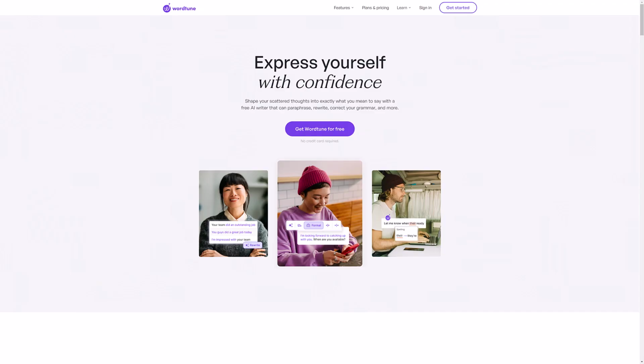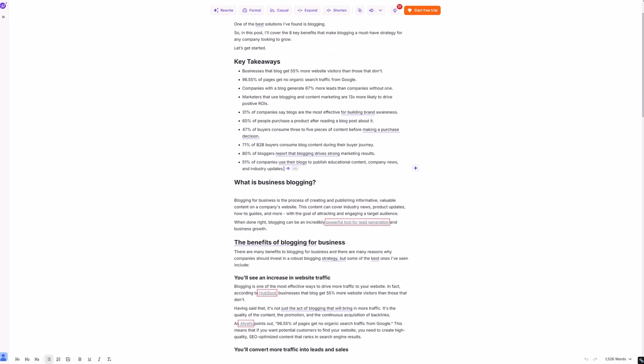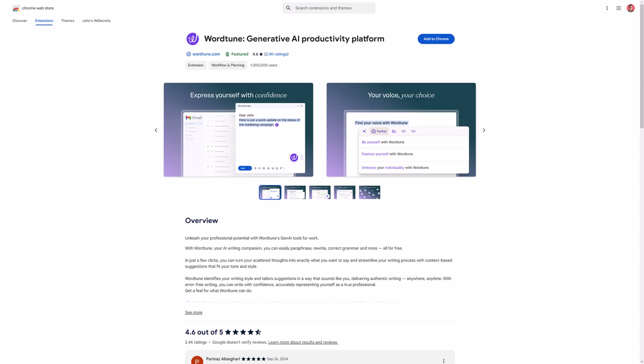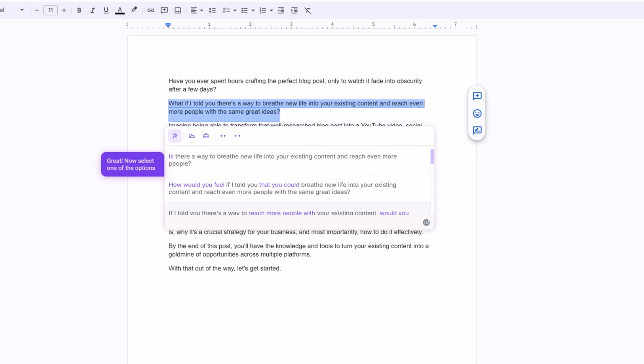The next tool is Wordtune. Wordtune is a content editor that is similar to Hemingway and Grammarly, but in my experience, the corrections are a bit better. Wordtune is a solid alternative to Hemingway, and in some ways, it's even more useful. For example, Wordtune has a browser extension that lets you use it on almost any website where you can write, like email, social media platforms, or even Google Docs.